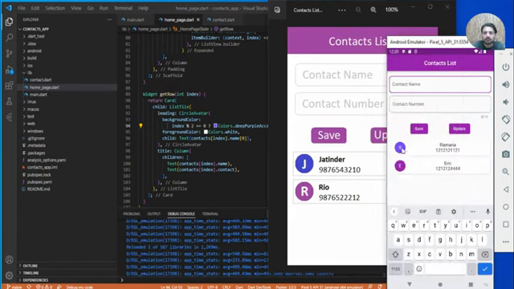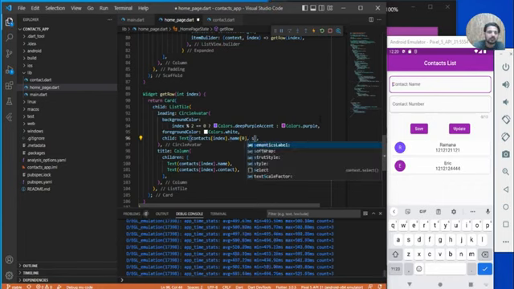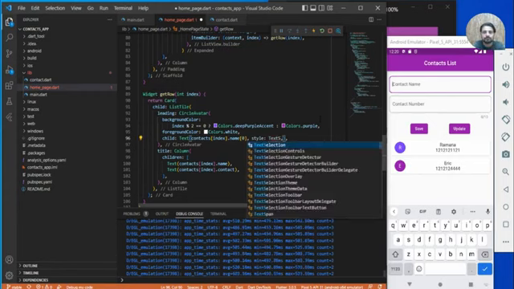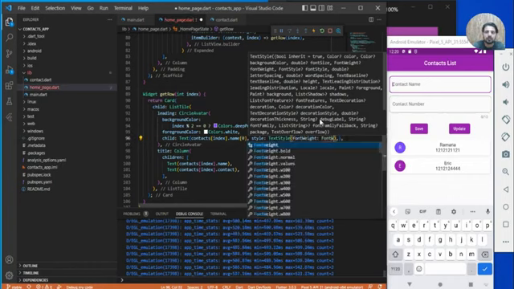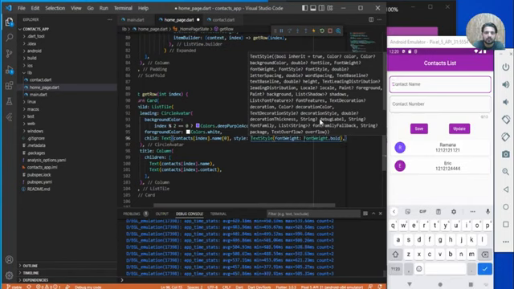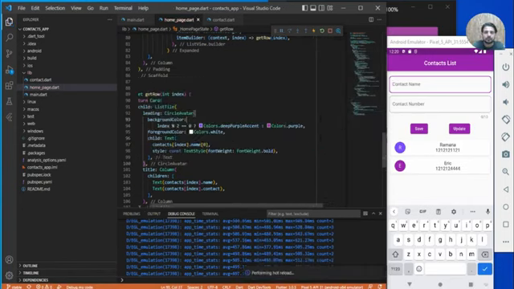So you can change the colors as per your requirement. Let's keep it this, and if you want you can just bold this text as well. So go to the style of this and use text style, font weight to font weight dot bold, and since it is a const, so let's specify const. So I think that's fine.